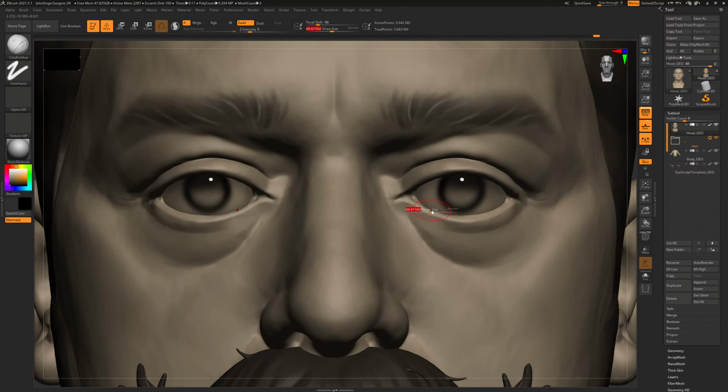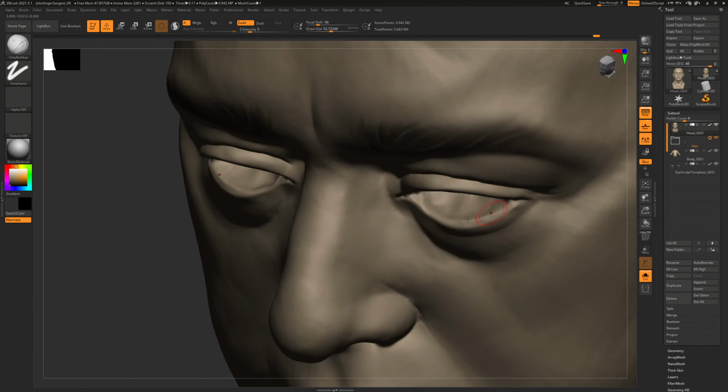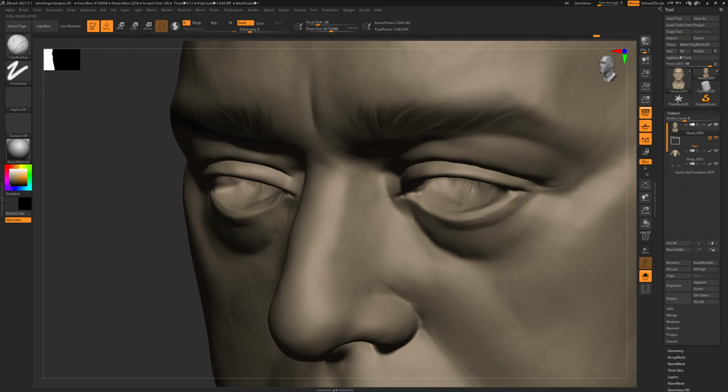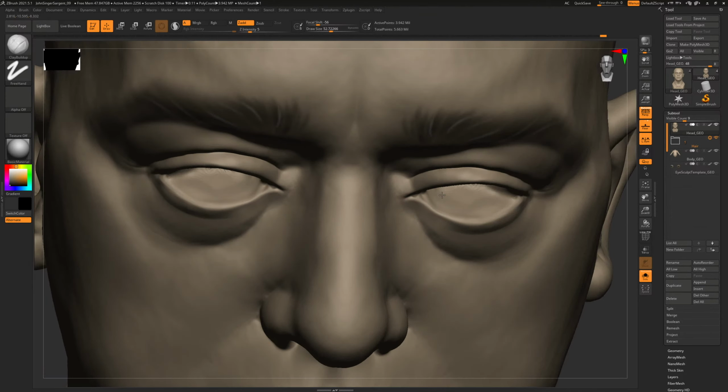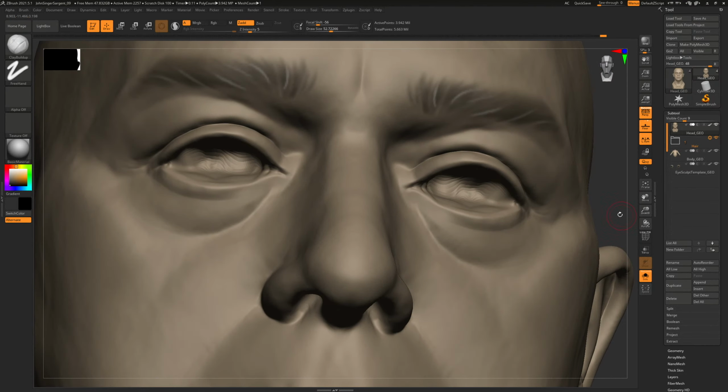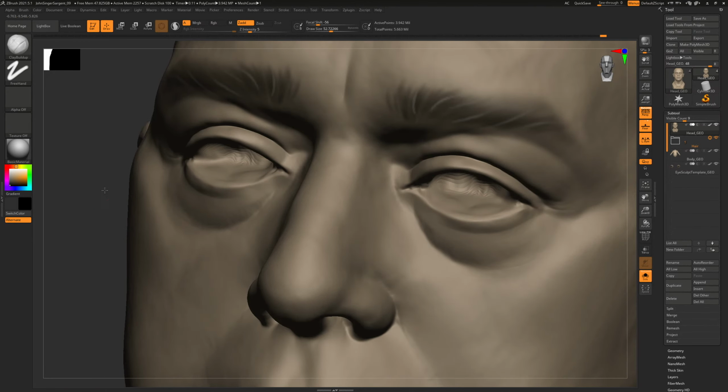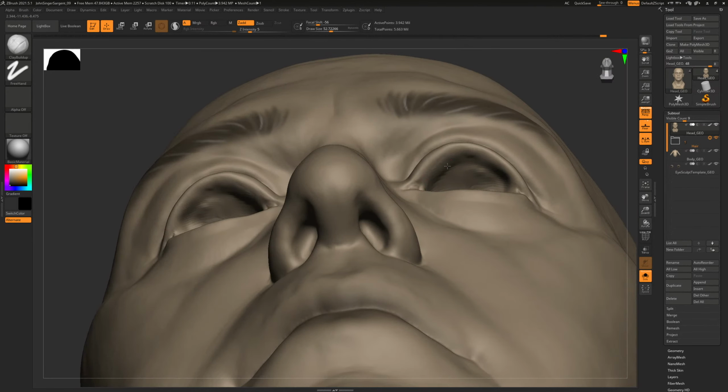Okay, let's get that smoothed out. I'm going to fill in the back of the eye, just to kind of help my smoothing for now. Because the current issue that I'm getting is when I try to smooth it, it's averaging it down, which is changing the shape of the eye. So I need to even all that out. This sort of stuff is really easy to fix in Maya, so we'll just do it in there.